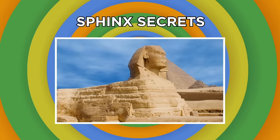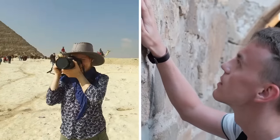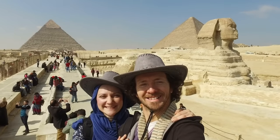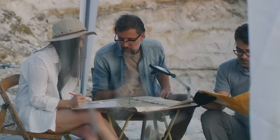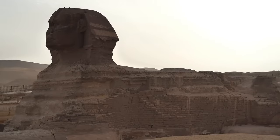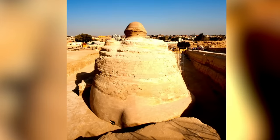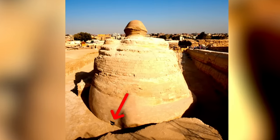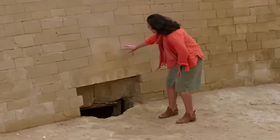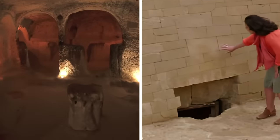Sphinx Secrets: For over 4,000 years, architects, historians, and beyond have marveled at the Great Sphinx of Giza. While most of us are preoccupied with the statue's exterior appearance, archaeologists have been investigating some tantalizing clues hinting that the Sphinx sits on top of an ancient underground network. A small hole near the Sphinx's tail can be found, which some theorists have suggested may be connected to an underground city of chambers and interconnecting tunnels below.